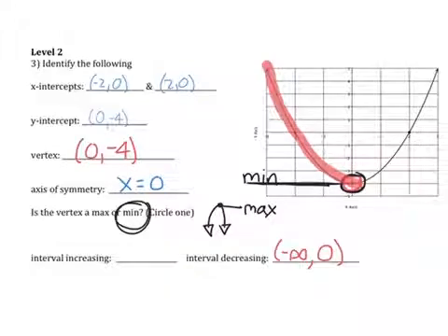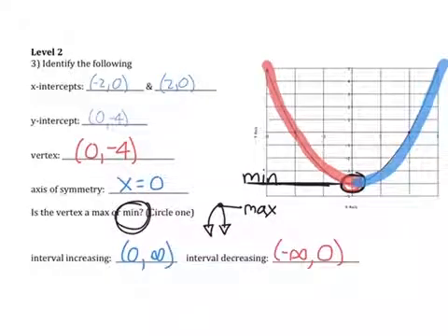So then that also means that my increasing interval, I'm going to start where I left off at the vertex, and I'm going to keep going left across my screen, and I'm going to go all the way up to infinity. So that means my increasing interval is going to go from the x value of my vertex all the way up to infinity. So that is not a coincidence. Your vertex is the point where your parabola changes direction. So you will always be using that x value of your vertex for your intervals of increasing and decreasing.